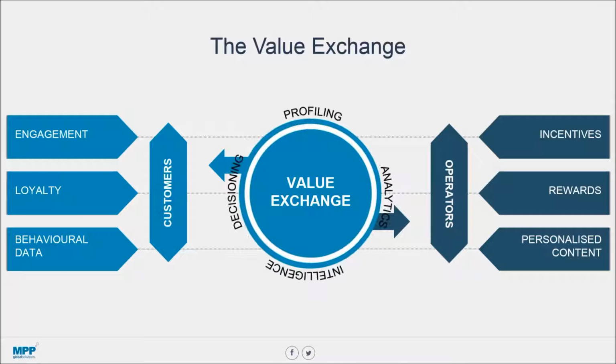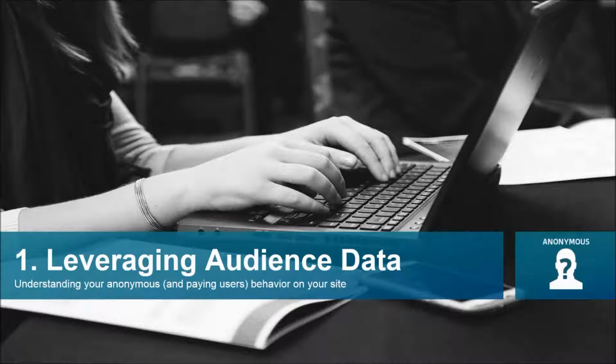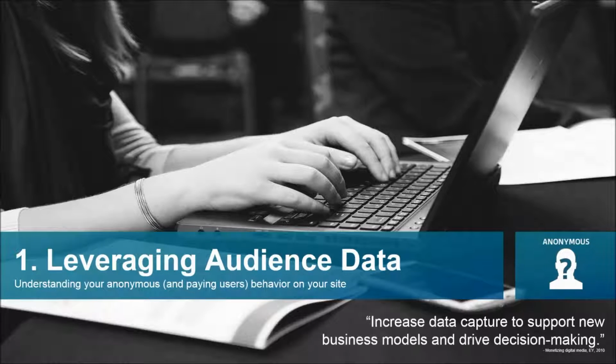Okay, so we're going to focus on the 5 areas we identified on the previous slide now. And the first one up today is leveraging audience data. And when we talk about leveraging audience data in this particular section, it's not necessarily the data that's provided through registration or paid services. It's more focused on the data from anonymous users and unregistered users that are visiting your website, your applications, and your services. So I'm going to pass you over to John for this particular section.